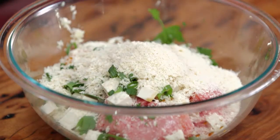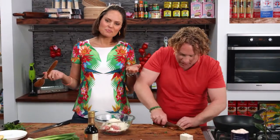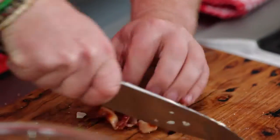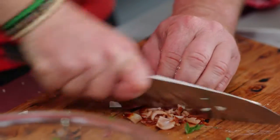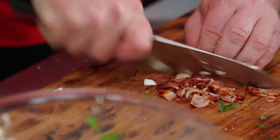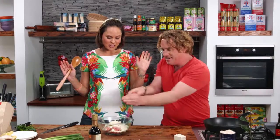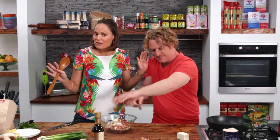I've got my other secret ingredient here. Some crispy bacon. Where would it be without bacon? Here we go. And what I'm going to do is just cut this nice and fine so we mix it all through. The flavour of crispy bacon through this is going to be delicious, Zoe. What do you think? You're laughing, aren't you? Look, Adrian, I always keep an open mind. I'm happy to try everything.